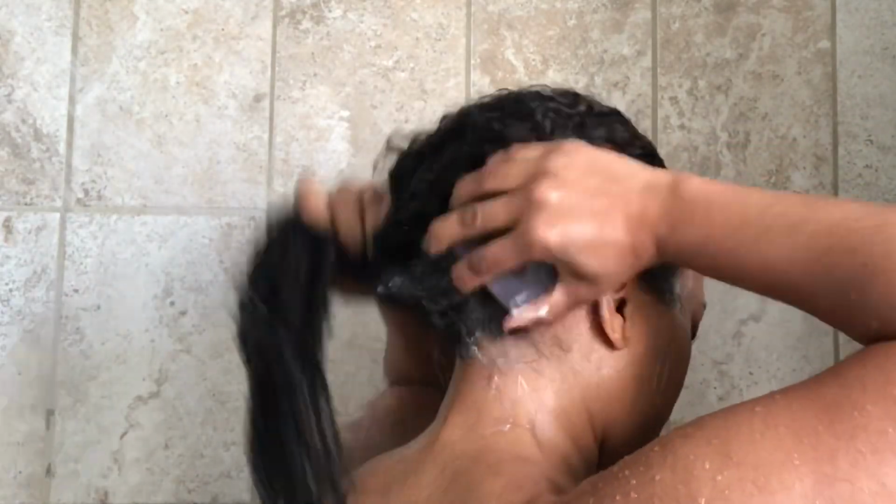So for my shampoo, I'm going to be using the Jamaican Black Castor Oil Bentonite Clay Shampoo Bar. You guys, I absolutely love this product. It's a mineral-rich shampoo bar which absorbs excess oil and lifts away impurities while providing a gentle, cleansing, rich lather. As you can see, I'm just massaging the edges of my hair with the soap bar, and it's going to create a really nice lather.